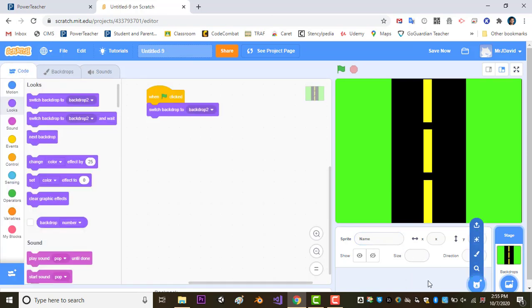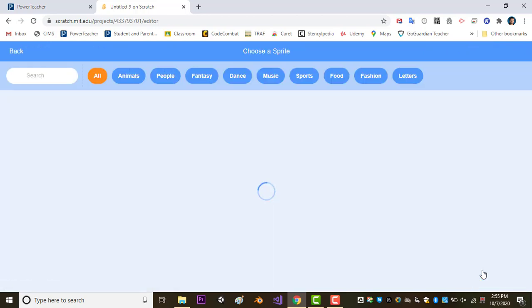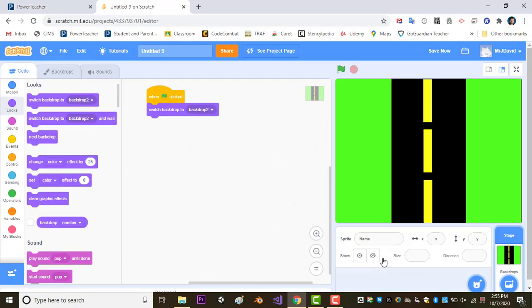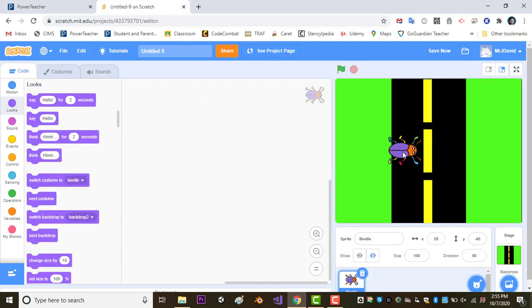So now let's go and add some sprites. The first thing we're going to do is choose a sprite, and this is going to be our character that we're going to control. For this example, we're going to use the beetle. So let's double click on the beetle. We have the beetle here. That beetle's a little bit too big for what we need, so click on it once, go to size, which is down here in the properties, and let's change it to 40. So now it's significantly smaller, but that's okay. We're going to move it over to the side here.